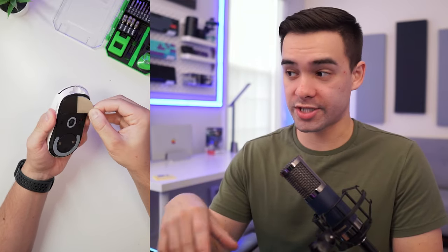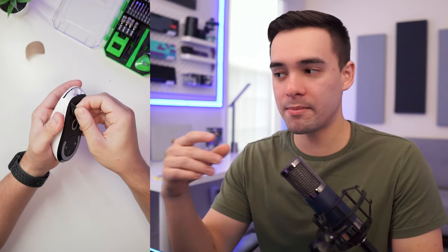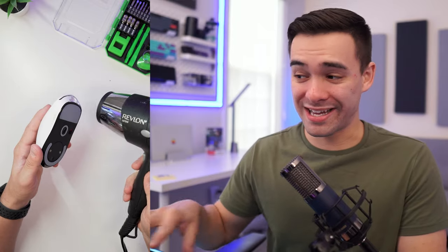That'll allow you to peel up those feet. These feet should totally just come off as one big piece. I don't know why it's separated into top and bottom — it definitely wasn't because I used a hairdryer to try to weaken the adhesive. Maybe learn from my mistake and don't use a hairdryer. Then do the same thing for the bottom feet — just lift those up and peel them off.